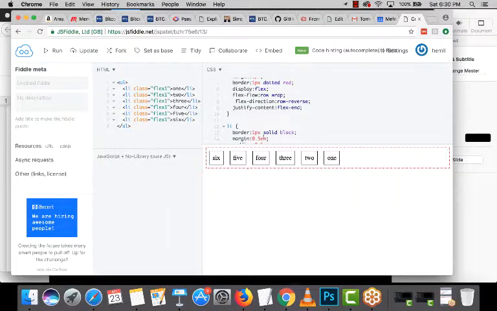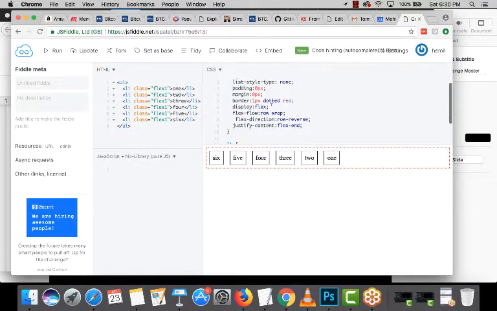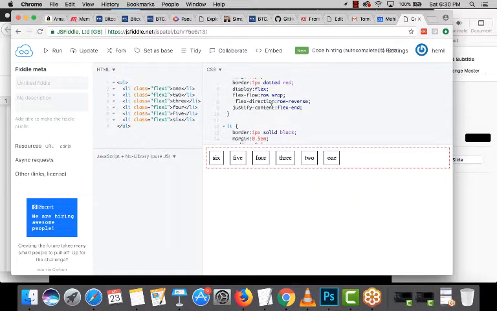Again, there is a lot of syntax to remember, but hopefully it's not as complex as those display properties, like block and inline block and other stuff, right? You still might be using those in combination where you need a fixed width and all that stuff. This is more like flexible content.